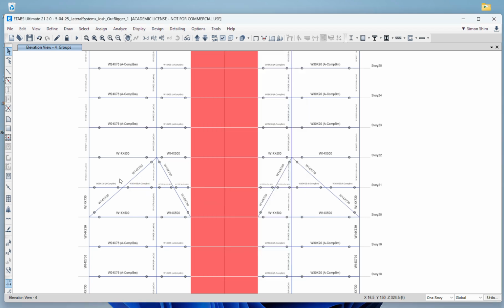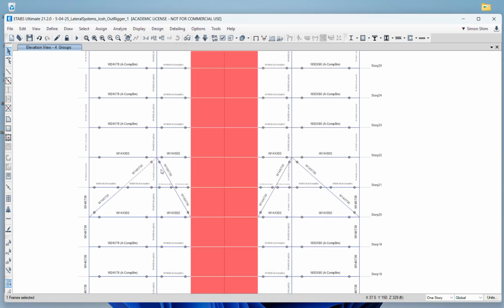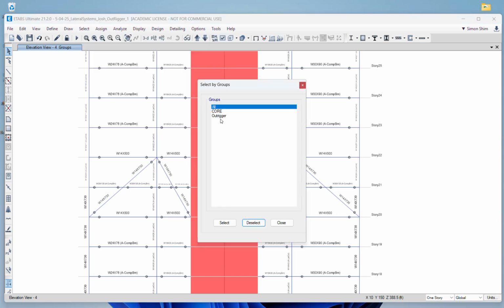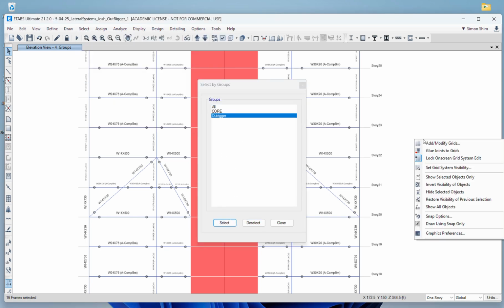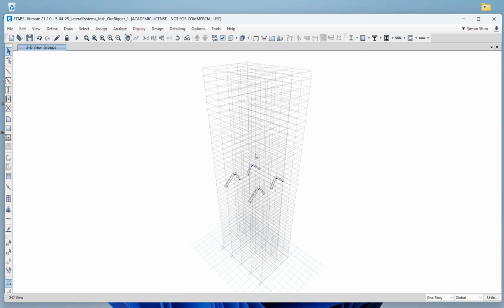So this diagonal should be in the group outrigger, right? So what does it mean? I just grouped it. Select group, outrigger, select, right click, select only member. You'll see only outrigger members assigned as the outrigger group.